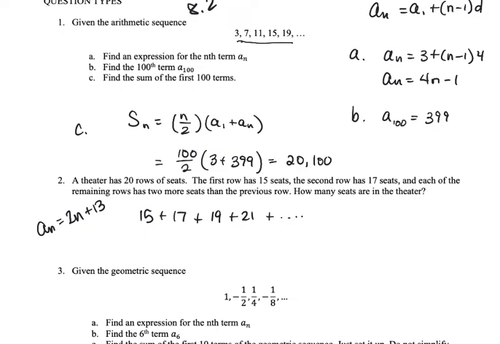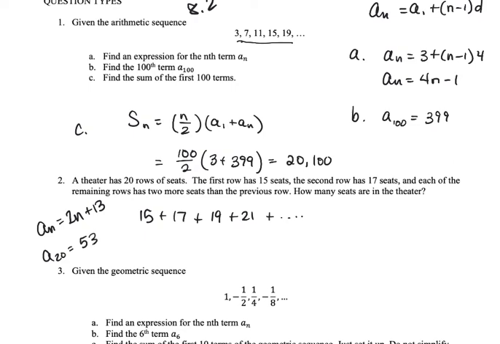And really what we're doing is finding a partial sum. It's this formula that we really need to use. How many terms are we adding together? 20. So n would be 20. The first term is 15. What is the last term? What's the term at the 20th row? Well, if we plug in a 20 here, 20 times 2 is 40. 40 plus 13 is 53. So in the 20th row, there's 53 seats. So that's the value that would go here. So I'm going to write that a sub 20 equals 53.